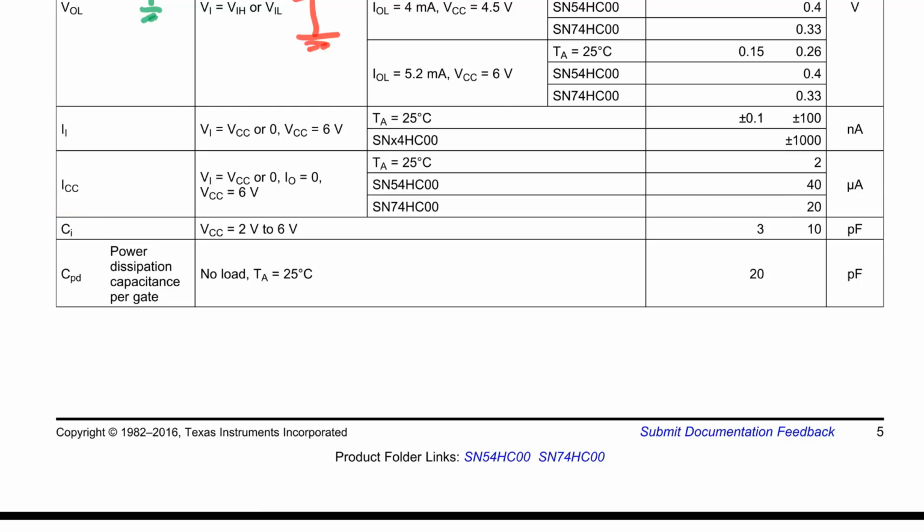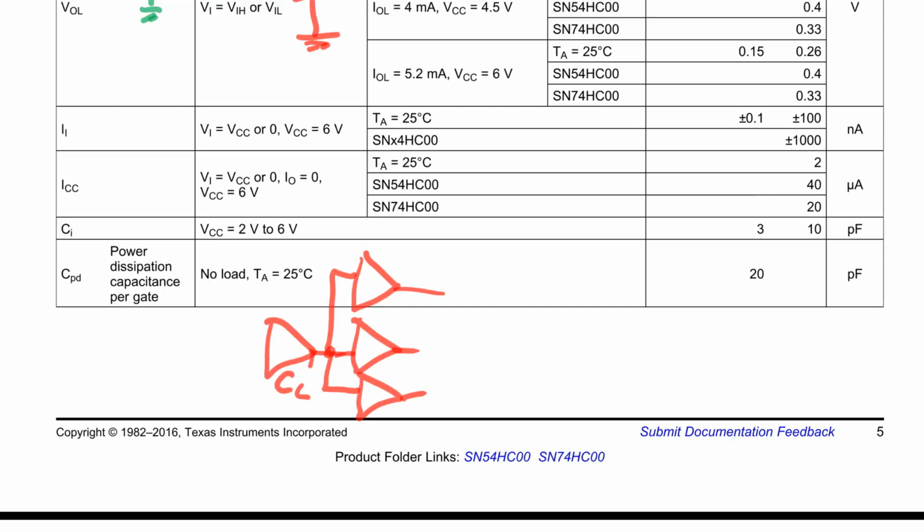Now, C is for capacitance, and I is for the input, of course, over the full operational voltage range. Because it's capacitance, the units are picofarads, or puff, if you want to sound like an industry veteran. Typical value of about 3 puff on the input. So if you've got your gate, I'll just draw an inverter, and you're driving several gates like this, which is basic system design, as you often drive more than one gate, then your total load, CL, on the output here is 3 times that typical capacitance.